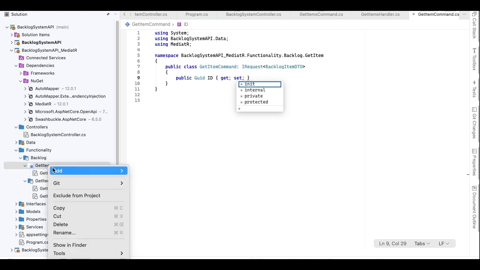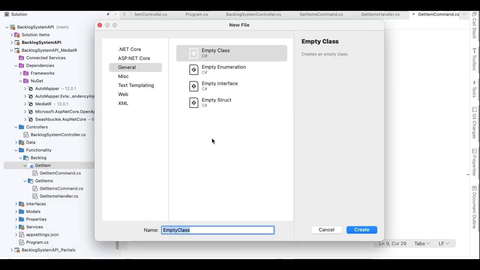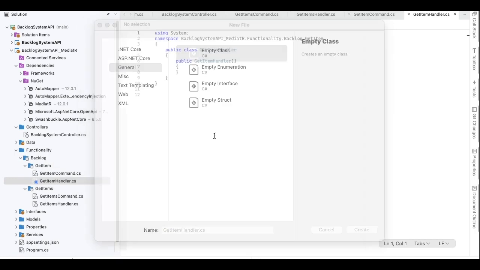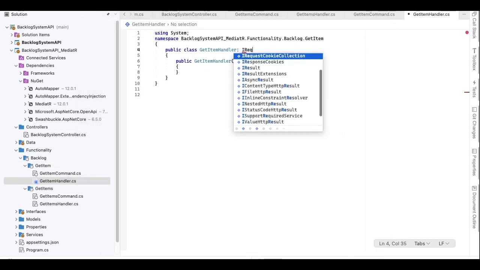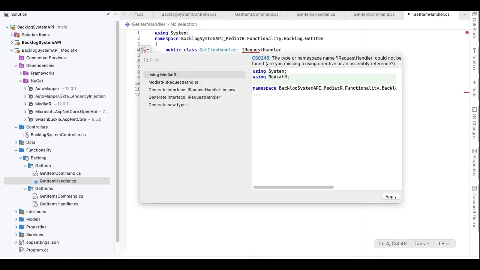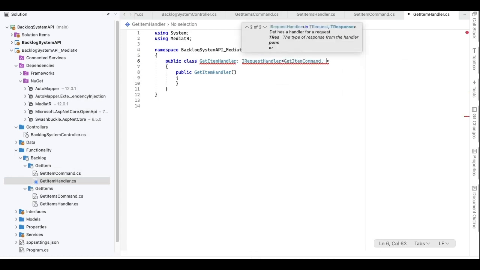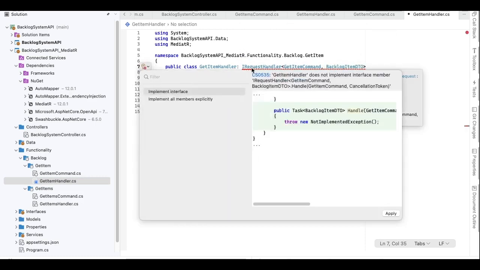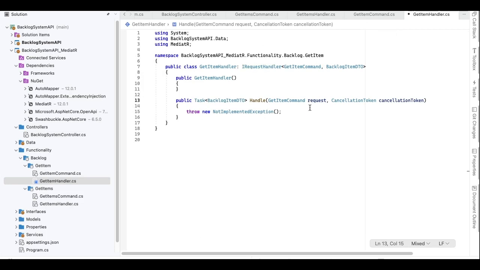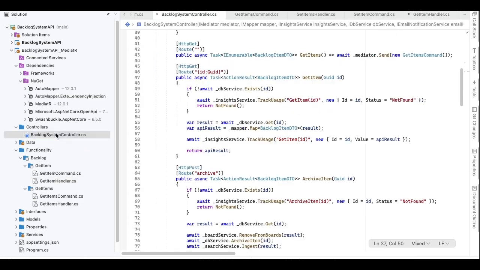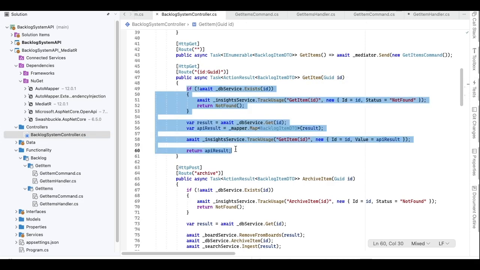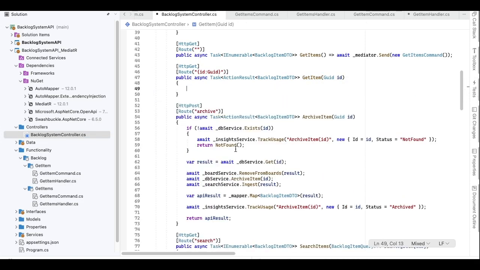If we now create a new class, we will have GetItemHandler.cs. This one will implement IRequestHandler, and it will have GetItemCommand, and again BacklogItemDTO. Let's implement the interface. And now let's move the code. So if we go here, we have getItem, cut the code.